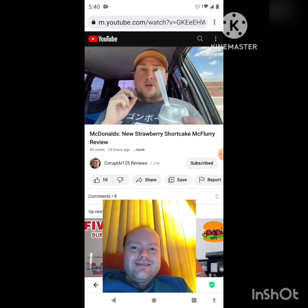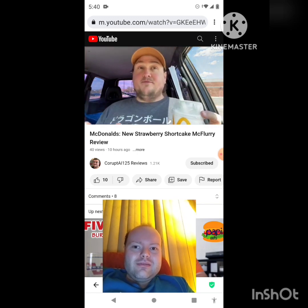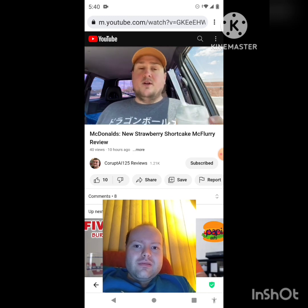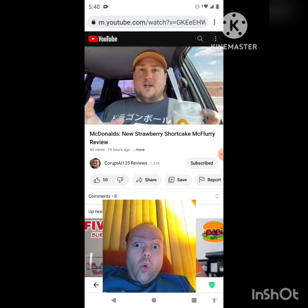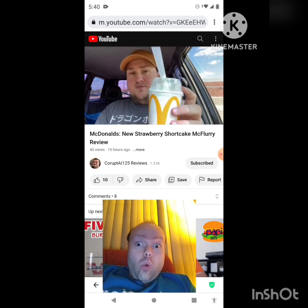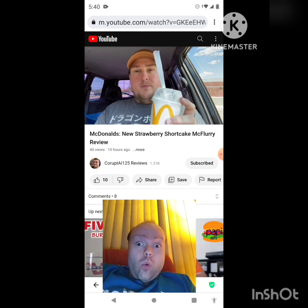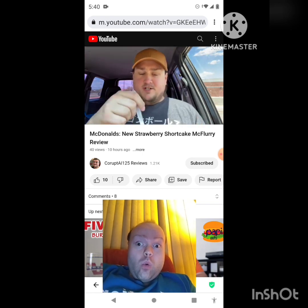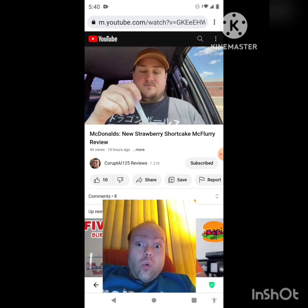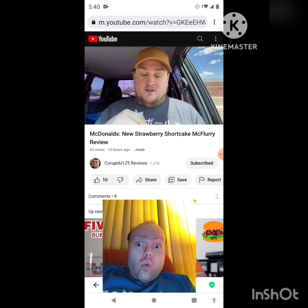It's a strawberry shortcake McFlurry, which is, frankly, in my mind, a very interesting way to go. Apparently, they were in Singapore, but they made theirs with Oreo pieces and strawberry syrup, whereas the U.S. version here, the way they describe it is a little weird, but they say it's got strawberry-flavored clusters, which I'm assuming are these little pink dots, and shortcake cookie pieces mixed with vanilla soft serve.